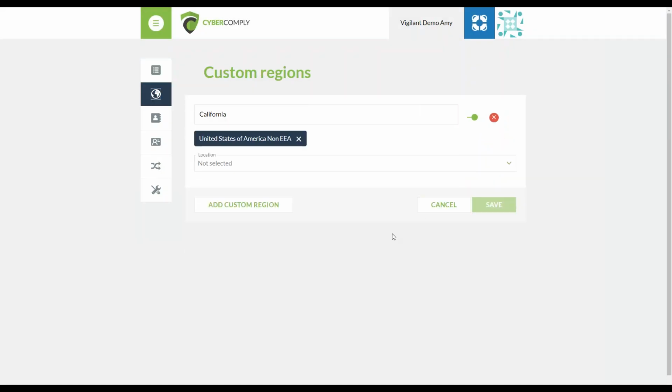So then we go on to custom regions. You can see the example I've got, United States of America. So that would be the location. Say that we've declared that that's where our asset is. It's in the United States of America. Of course, massive place. So if you really want to specify whereabouts that is, we've got our custom region of California. Another example, of course, if the location was the United Kingdom, you could put your custom region as Cambridgeshire, for example. So it's all about making this report and all of the information on the tool as specific to you as an organisation as can be.